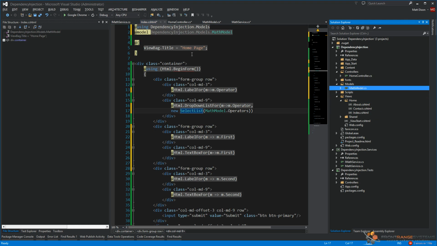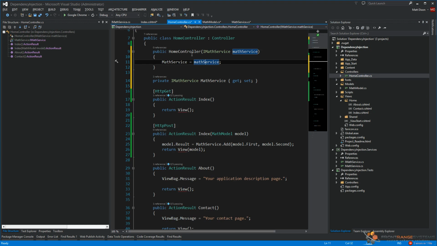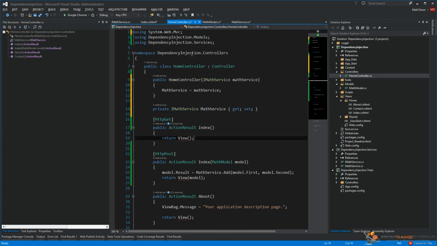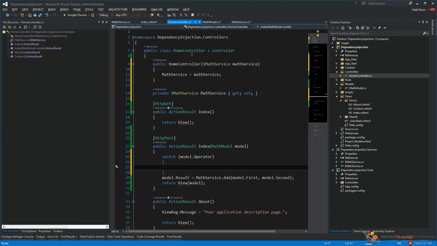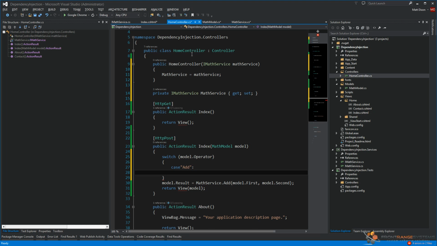Now let's go to our controller. And if we notice here, we're just adding it all the time. So let's do a switch statement. I know, once again, not really the best way to do that. But I don't really care. This isn't about architecture, about implementation of a good architecture. This is about unit testing, dependency injection. So we're going to be a little sloppy in some areas.